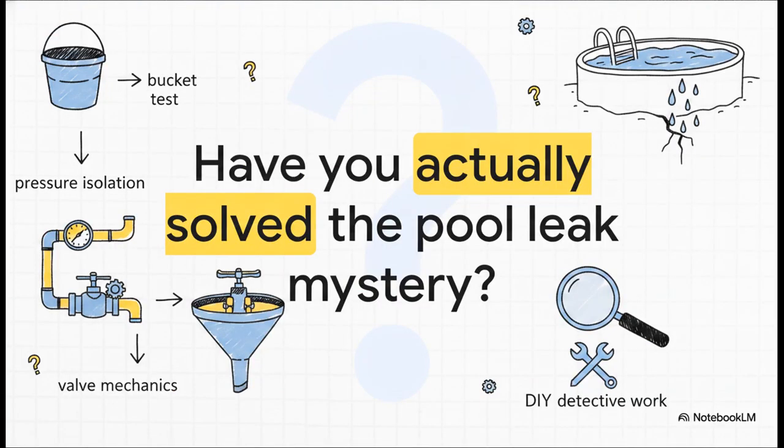Which leaves us with this final thought. When you're out there looking at your pool equipment and diagnosing a drop in water, are you just treating the symptoms, or have you actually solved the root cause of the mystery? By following this diagnostic funnel from the bucket test to pressure isolation all the way down to valve mechanics, you are completely empowered to fix it right the first time.